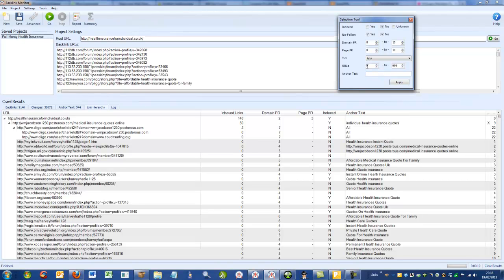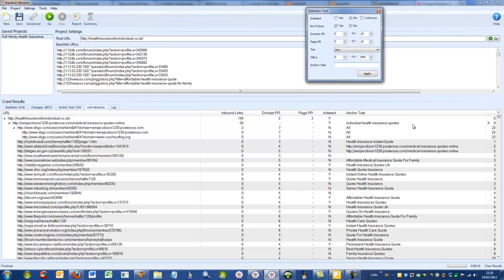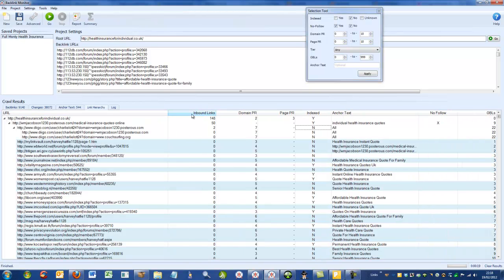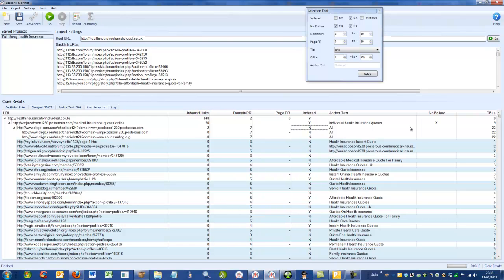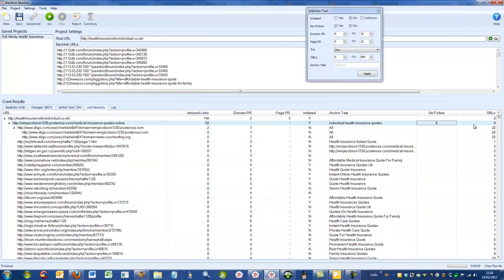Now, in terms of these other metrics, I get asked a lot about these. Again, it depends what you want to do. I mean, there's a nofollow. Let's just shrink all of these so you can see the other bits in a bit more detail. You've obviously got the nofollow option. Now, my understanding of this nofollow is that it was introduced to deter spammers from bombarding blogs and bookmarking sites and all these other types of sites on the internet.